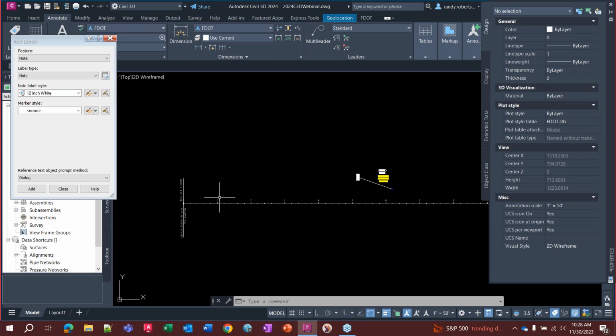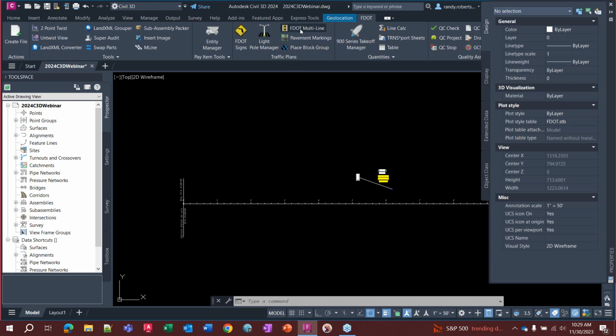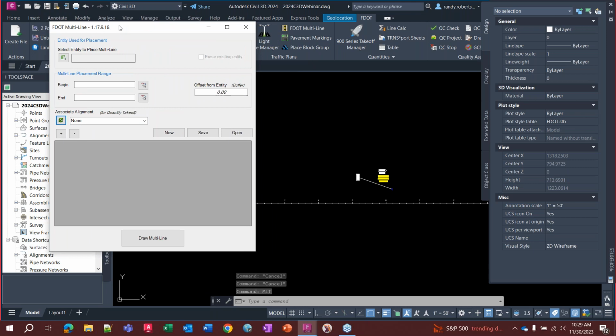I'm going to cover, everything's going to tie together when I get to EMX Entity Manager, so I'm going to circle back to the striping when I get to that point. So let me go to next, would be the FDOT multi-line. So the FDOT multi-line is a tool that you can draw your typical roadway sections in 2D, and then from that point, you could create feature lines from them, so you could target for your corridor.